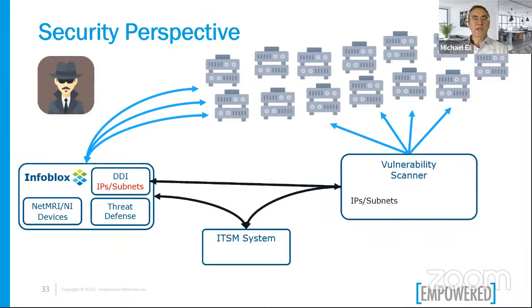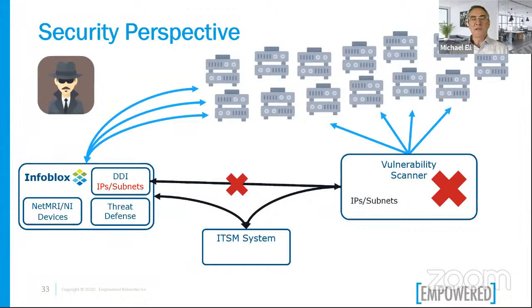Recognizing this issue with data freshness, the transactional integration approach would then be to have the vulnerability scanner request the current list of IPs and subnets before each scan. But there's a couple of challenges with this. Since we're likely talking about thousands to tens or even hundreds of thousands of addresses, there are potential scale issues, but the larger issue is really that there's a tight coupling that's been formed now between the vulnerability scanner and Infoblox. And this dependency means that even things like transient communication failures between the vulnerability scanner and Infoblox can impact the ability of the scanner to do its primary job.